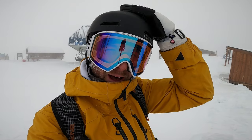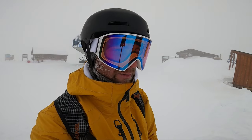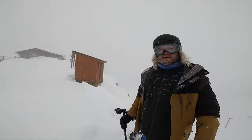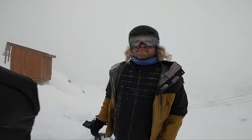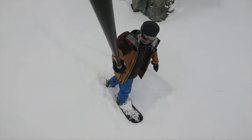Guys, I also picked up a new helmet as well. I got the Giro Ledge helmet, and it's feeling pretty good. This is gonna be the first ride with the new helmet. And I just picked up the new Smith Code MIPS. So the Code is kind of like a Smith Maze, but it has a nice tightening Boa system on the back to really articulate to the occipital bone. And it's got Koroyd in it, so it makes it super lightweight. So I don't feel like I'm wearing a big bulky helmet. Nice. All right, guys, here we go.